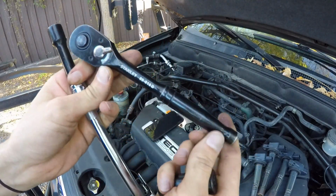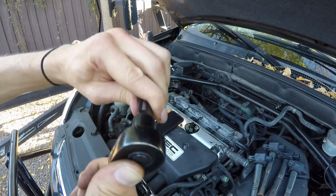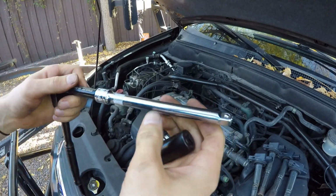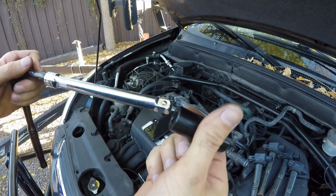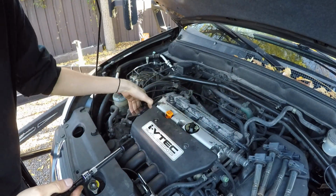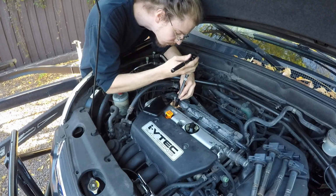Next we're going to go ahead and get our extensions out here, and we are going to start working on the spark plugs. It's pretty long, you want to be able to reach down in there. We're going to take our 16 deep socket, fairly deep anyway, stick it on the end there, and just quickly look down the chambers here.